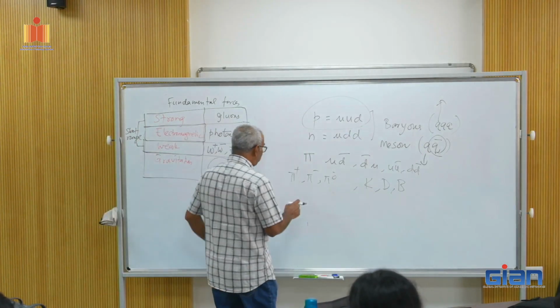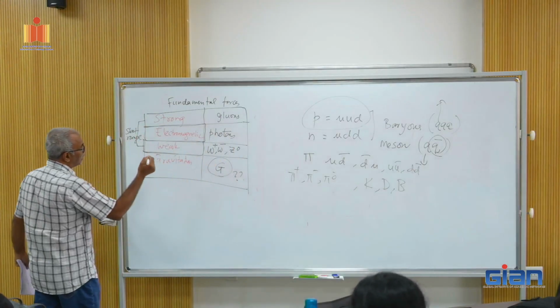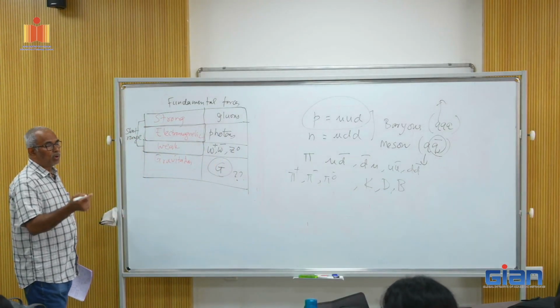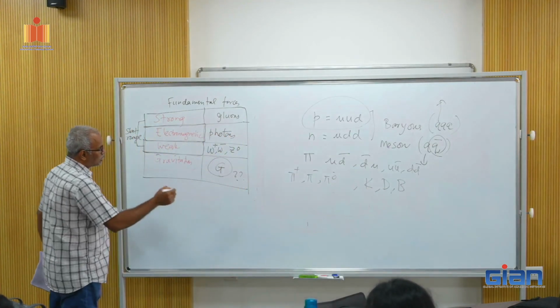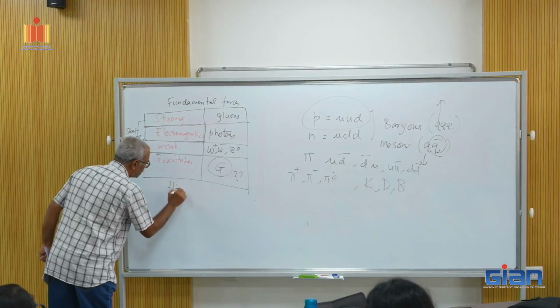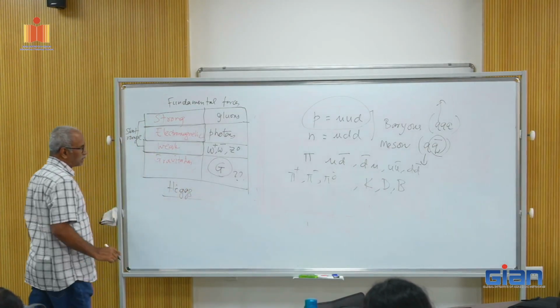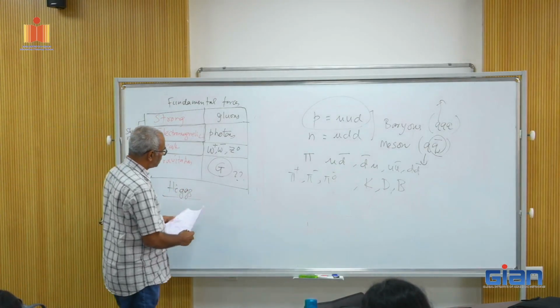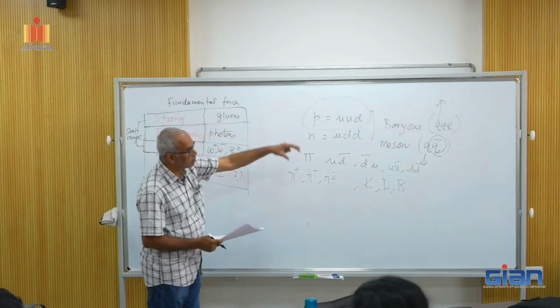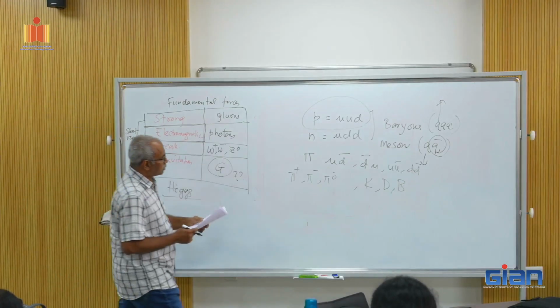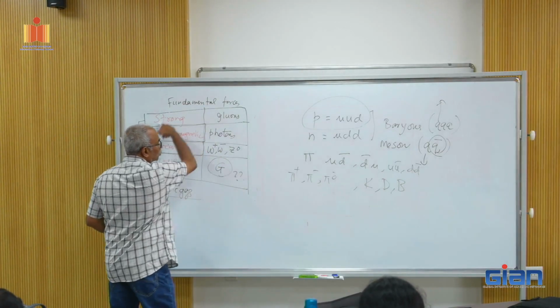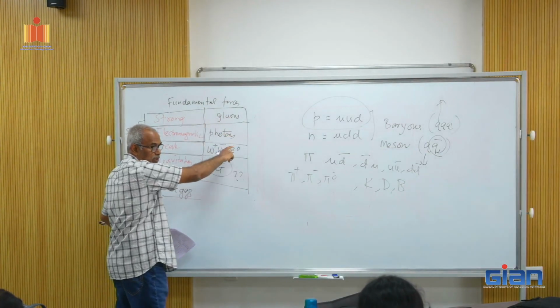Before I forget to move on, there is something called the Higgs boson, which connects to all of them and gives mass to them. We will not discuss it, but in passing, let me just mention there is something called the Higgs boson. And as I said, the quarks and leptons are basically fermions, spin-half particles. These are the bosons basically. They are not fermions.